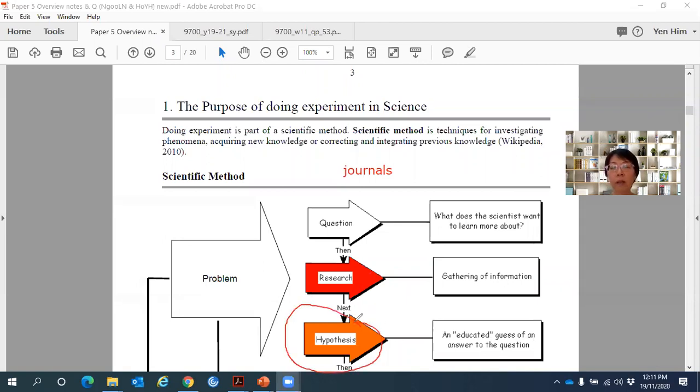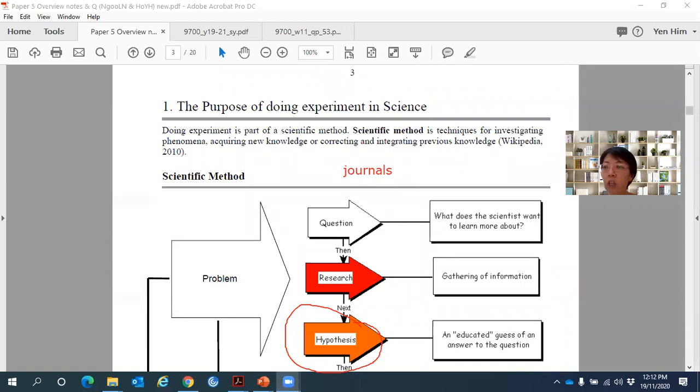So before you conduct the experiment, you must write your hypothesis, right? So your hypothesis is an educated guess. So the hypothesis is what you want to find out. So your guess is, when I increase the light intensity, the photosynthesis rate will increase. So I'm guessing that this is so, okay? So your hypothesis is an educated guess. I guess that this is how the nature happens.